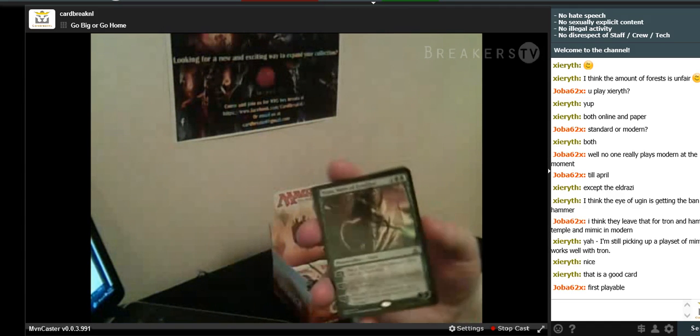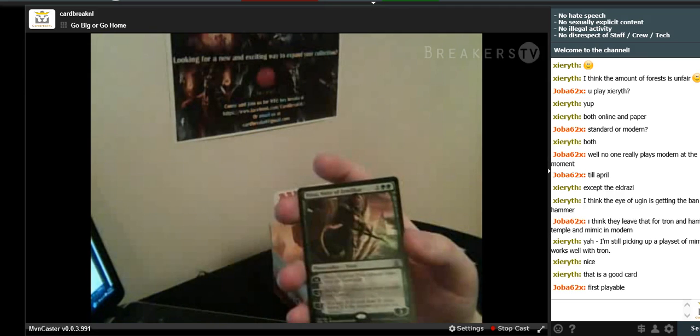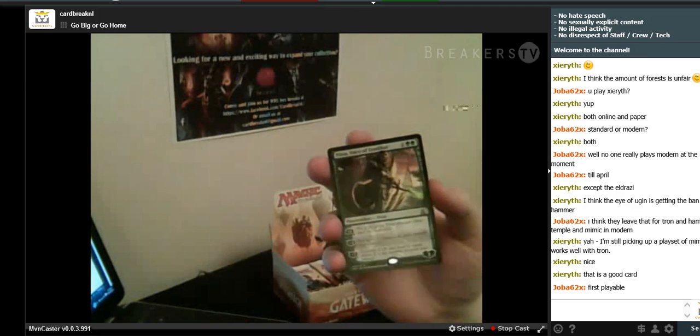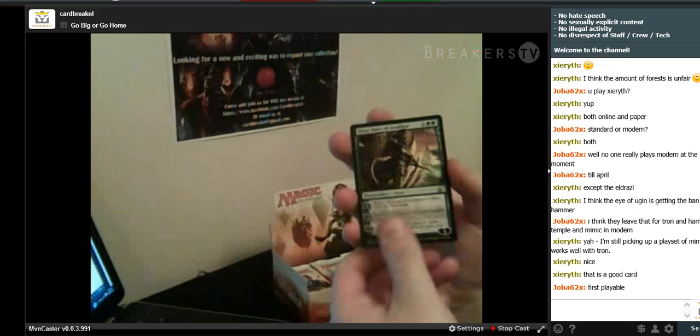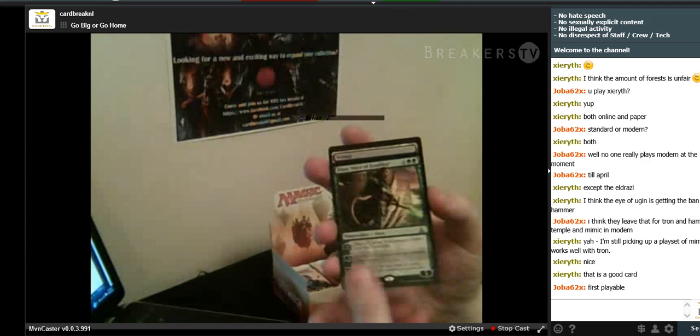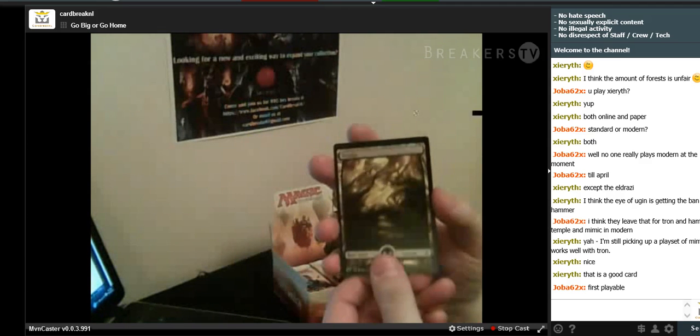Ooh, and here's a Planeswalker. Nissa, Voice of Zendikar. Mythic rare. And it's green. That's pretty sweet. Pretty sweet. And there's the swamp.